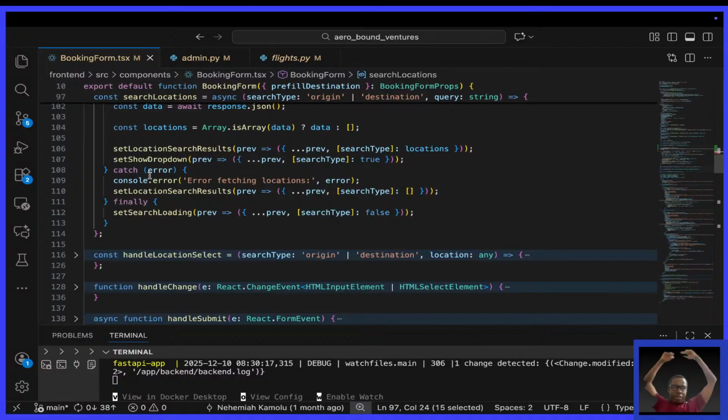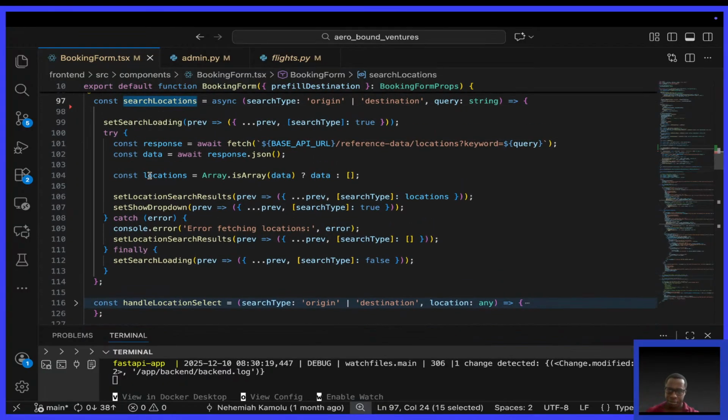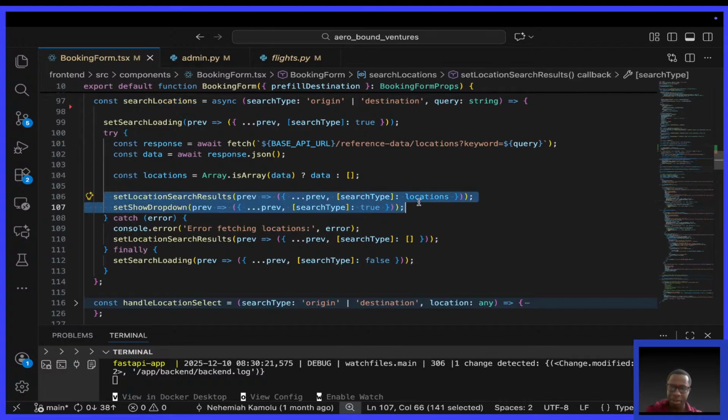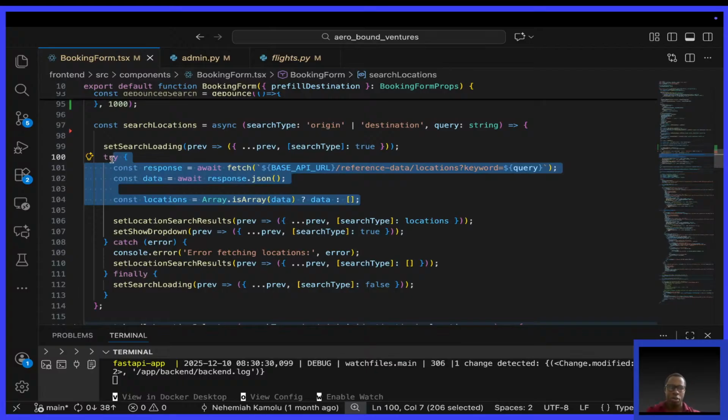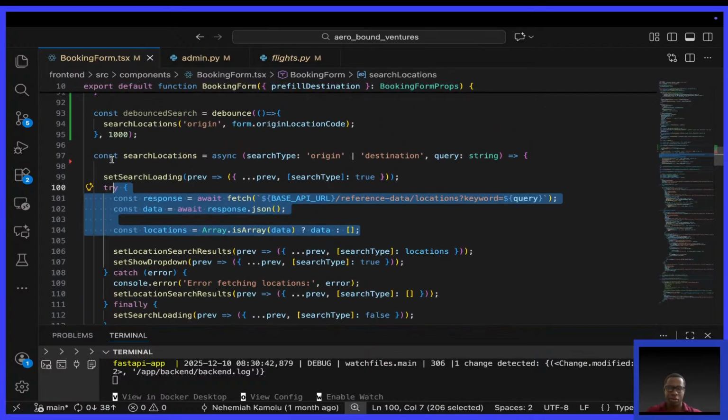I want to be able to pick, maybe I remove this, remove the state changes and leave it to only do the API call. That is one thing I can do.